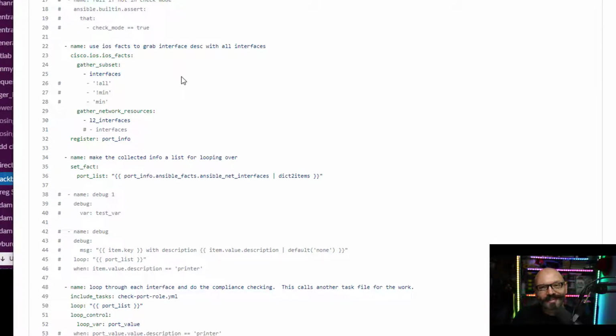But what happens if it's a switch stack, for example? In my inventory, I'm going to have one host entry that represents the switch stack. When I connect in, there could be one switch in the stack, or there could be like 7, right? There could be a large number. And so how do I keep track of all of that? I don't have to, right? All I have to do is pull the iOS facts, and it will actually list all the interfaces for all the devices in the stack.